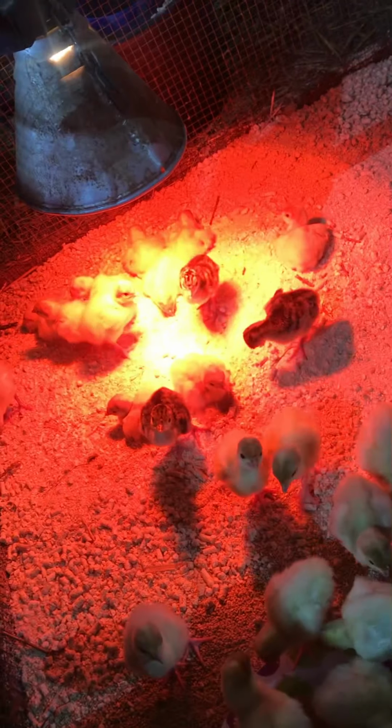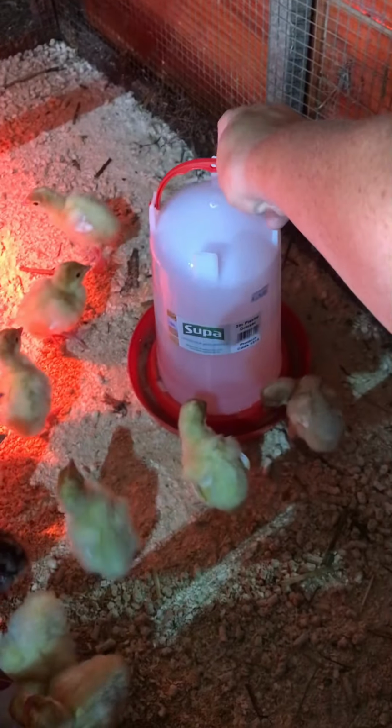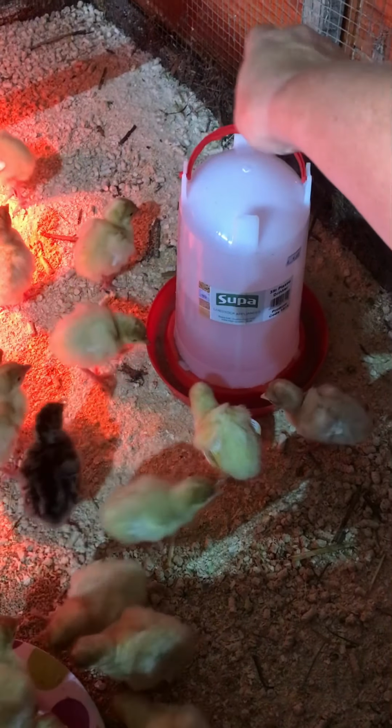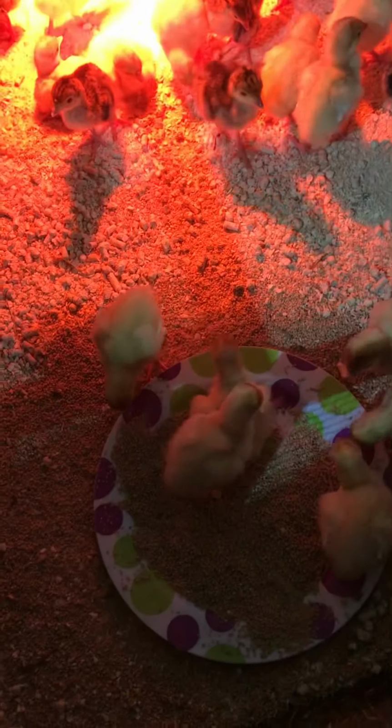So that's good. So we will top up their waters. Just check the waters. I think they're actually quite full. Yeah, they're full. So waters are fine. We'll just clean out the little bits where they're drinking from, and then we'll give them a scoop of feed as well. So Chloe, just give this one half a scoop.